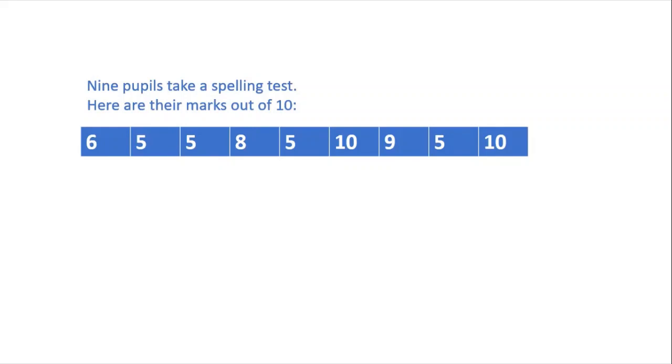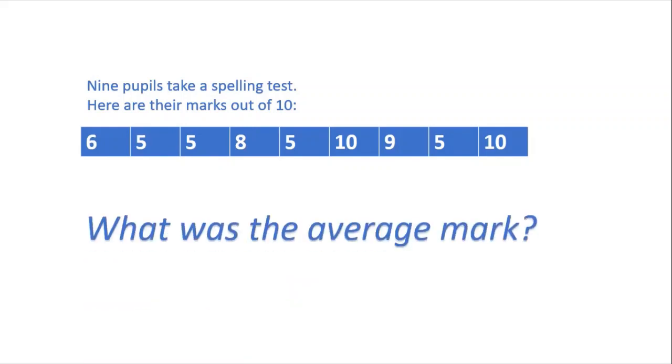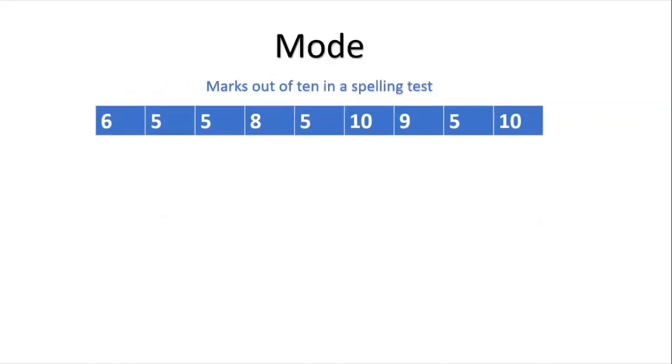So the question we want to answer is, what was the average mark? So it looks like a straightforward question, but as we'll see, and as we've seen this week, there's more than one possible answer. So first of all, the mode is the most popular answer, the one that occurs most often, and that's quite often the everyday meaning of the average: the thing that happens most often. Now the terms is just a maths word that means the numbers that occur.